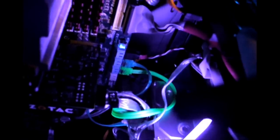RAID 0, which is actually this drive, and this drive right down here. The media drive, which is 2 terabytes, is going to be this drive right here when I set it up. And I got UV reactive SATA wires. And I got it all wired up pretty good. There's the 8 gigs of RAM right there. CPU cooler. It's only got a 600 watt power supply. It's an ultra lifetime warranty. Here she boots. I don't know if you can see it.